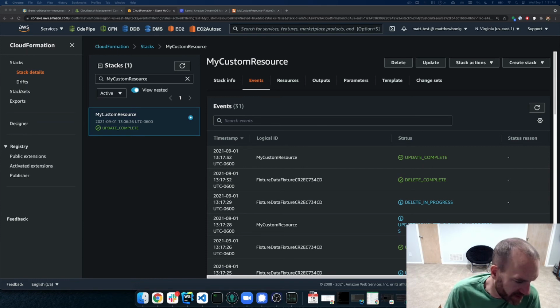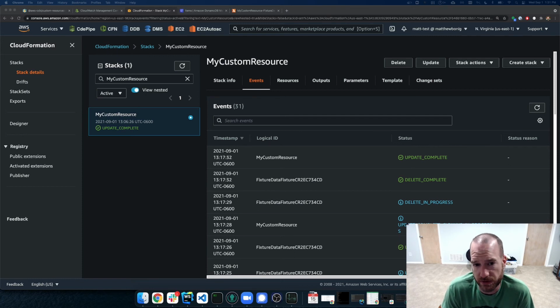Let's see here. Custom resources really aren't too bad. Again, if you use that provider, you can really save yourself a lot of pain with it. And once you start getting used to them, you're going to find all sorts of reasons why you want to. Database fixtures is one that I've used in the past, where we needed to be able to load data into a database, but we really didn't have any sort of nice automated way of doing that. It was only a couple of simple records for a lookup, so this was a good fit.